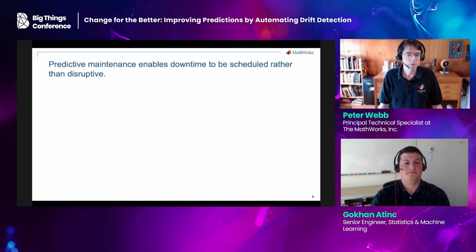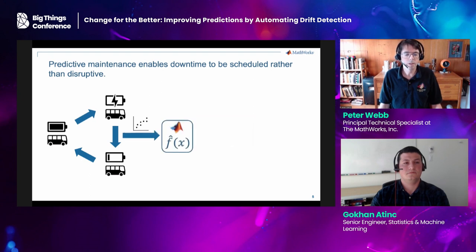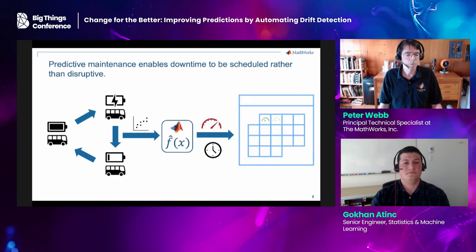So here's what we propose: a system that uses sensor data from the batteries to predict when those batteries will fail. As a bus moves through its day, the battery cycles through various levels of charge, and onboard instrumentation sends the battery's state data — like current and voltage — to our application. Our machine learning model transforms the raw data into knowledge they can use: a prediction of the battery's state of health, allowing them to schedule maintenance and allocate resources to keep the buses running on time.